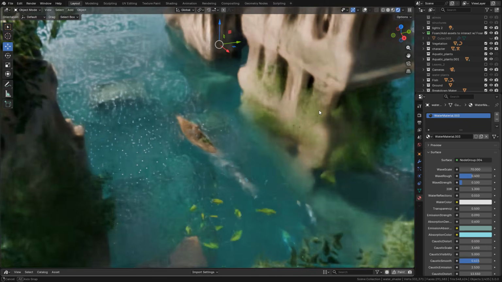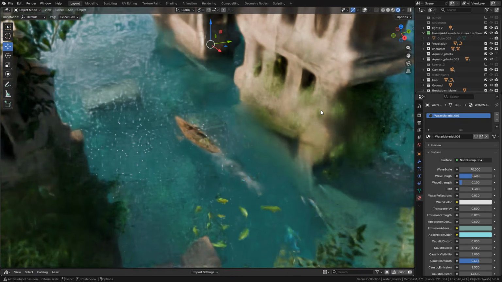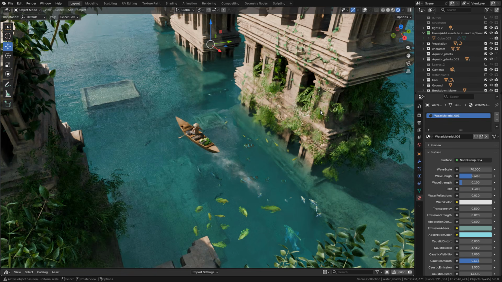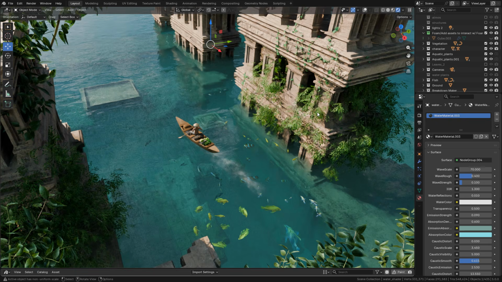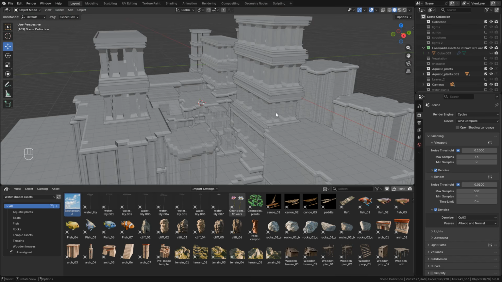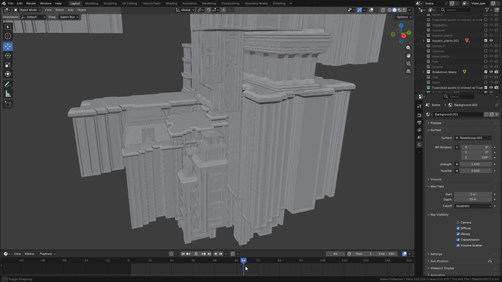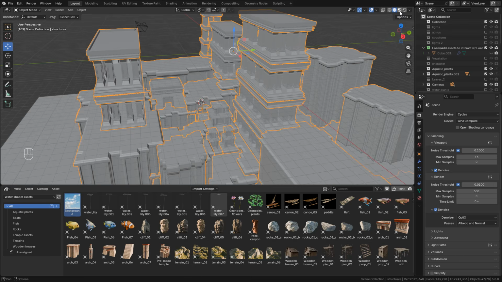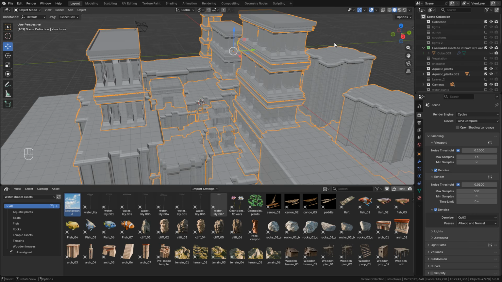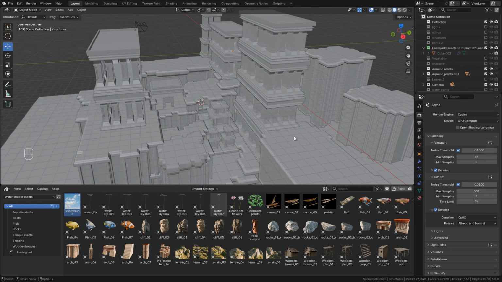In this video, I'm going to show you the new assets I added to the asset pack in the water shader, and also how I made this environment. The water shader is free for everyone, but there's a paid version that includes an asset pack to easily create your environments. I already have these assets. You can find them in the asset pack. There are 48 assets so far, and you can add the Blender file to your asset browser to drag and drop the assets.